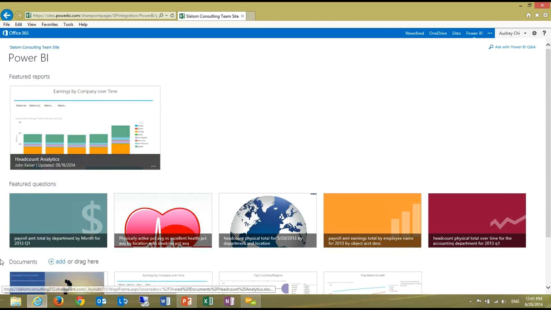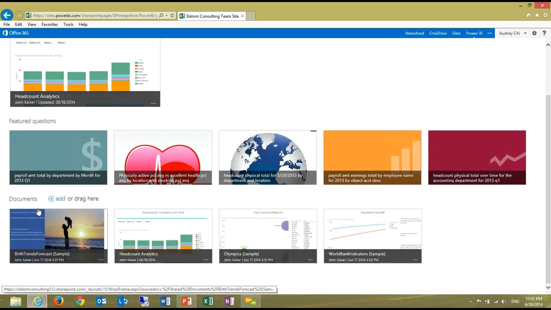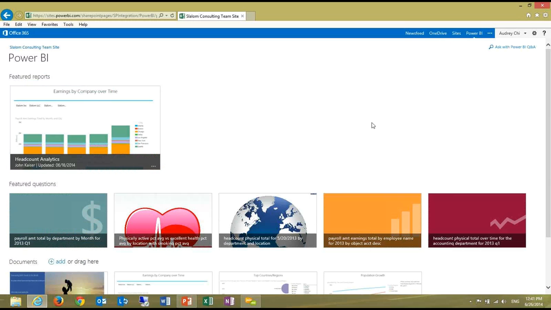There are featured reports, featured questions, and other documents on your home page, and that provides a quick access point for people to click on something that's more popular or more frequently used. So I'm just going to open up the featured reports and show you a few things, and this will be what I was referring to as Power View.